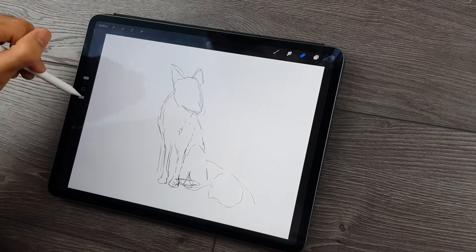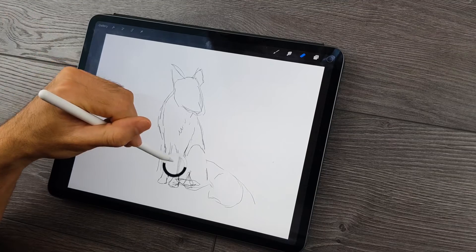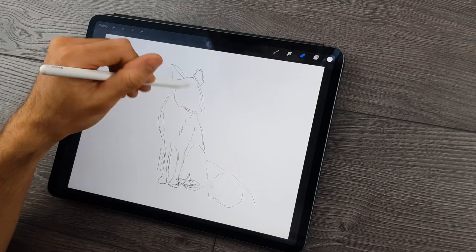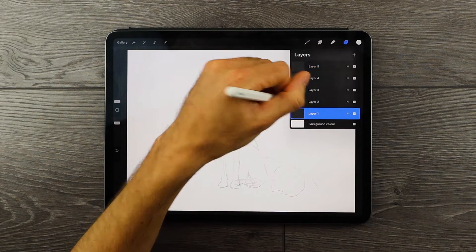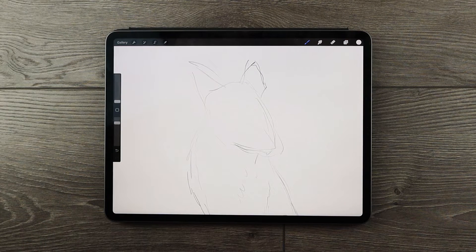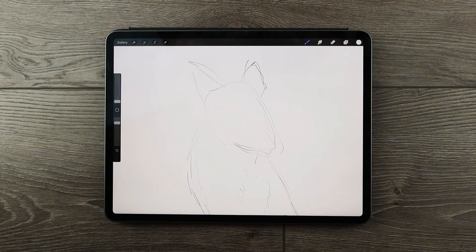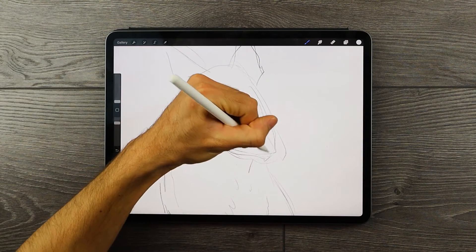Now we can start to place features in the face, spending some time sketching out features to get a sense of positioning and structure. Working with simple shapes helps us understand how the features work together. We can add the diamond eye shape near the center of the face as well as the elongated snout. Drawing from a side angle means some features will be slightly less visible. We can also add a slightly disheveled outline to start forming the fur coat, using scattered zigzag motions with the pencil, keeping it light at this point.